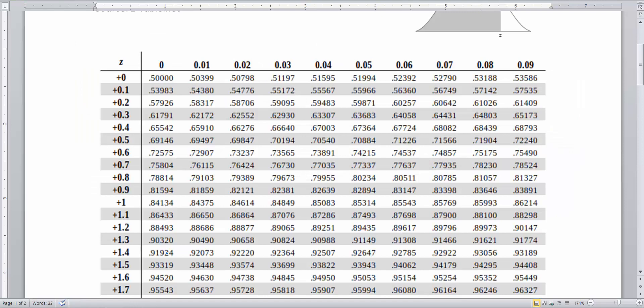So what we're looking for is the number that's close to 0.9000. Looking for nine with four zeros. Well, here's a number that's pretty close. That's 0.90147. And here's another one that's also pretty close, 0.89973. So which one is closer to 0.9000?